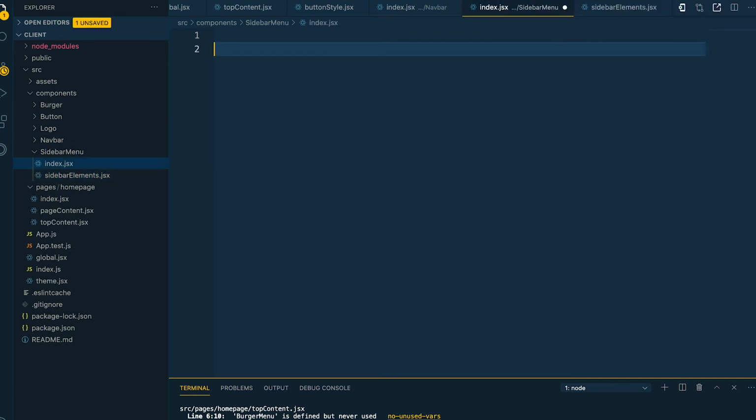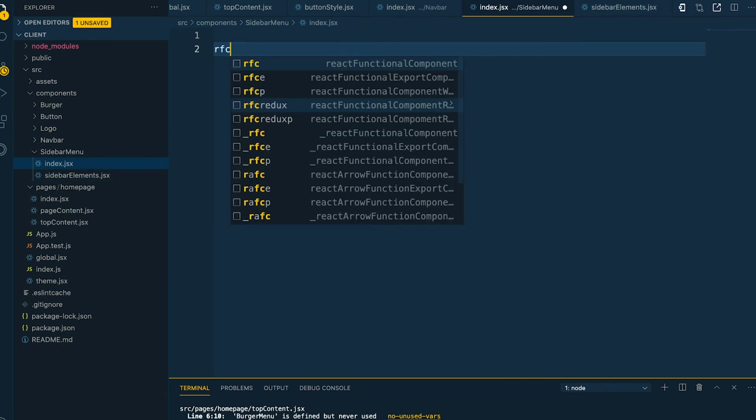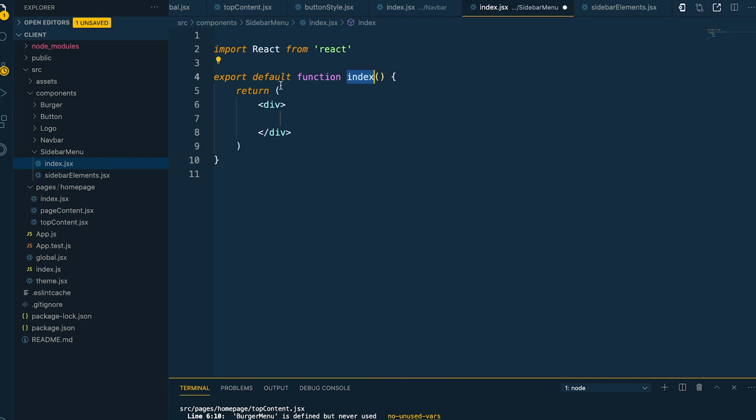Inside here we'll just say RFC, and this will be sidebar menu.